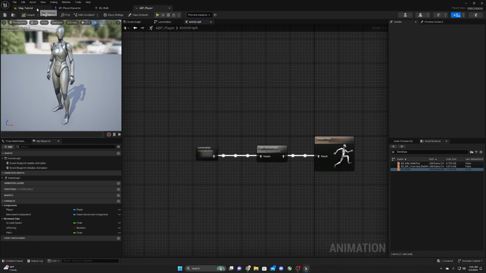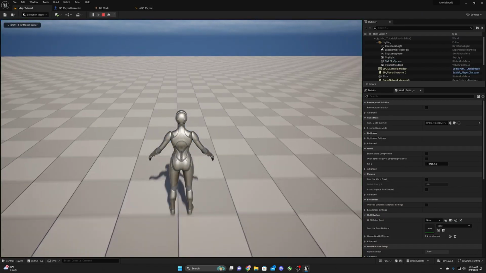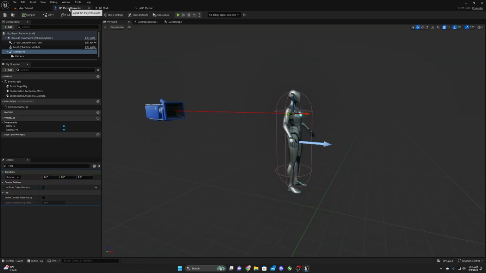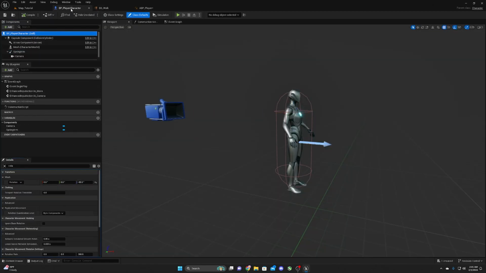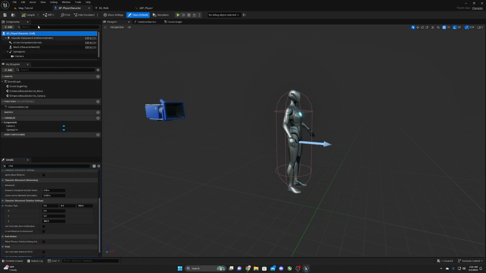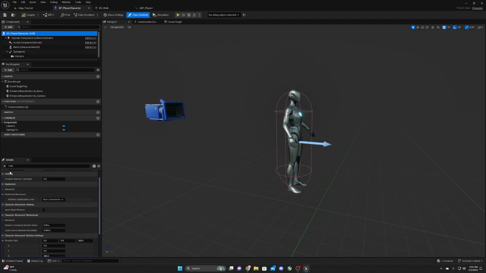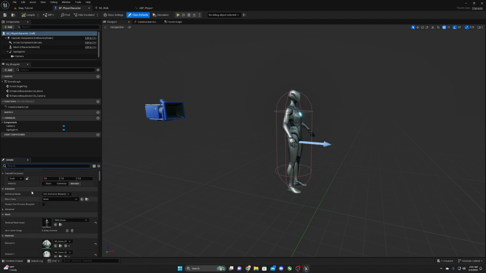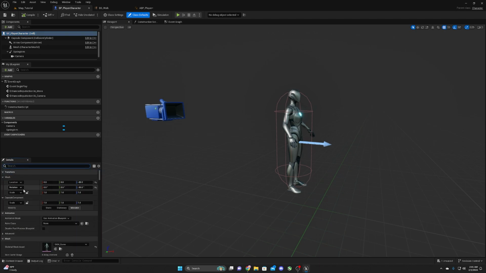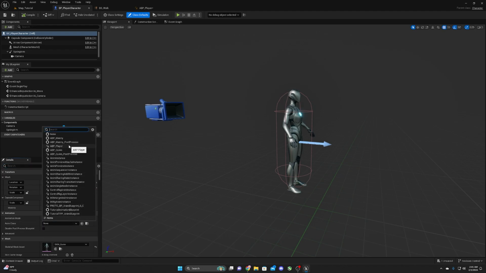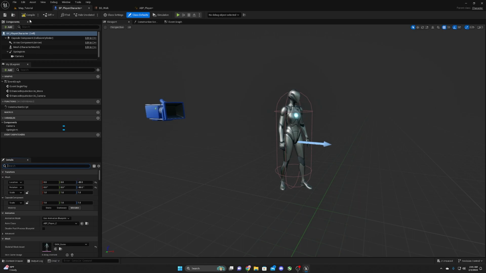So I'm going to check really quick, make sure this is all working. It is not. So before we want to go back into our player blueprint. And I still have rotation searched. Let's clear the search. And close to the top, just below the transform, the animations, I want to make sure it's using an animation blueprint and it's using ABP player.